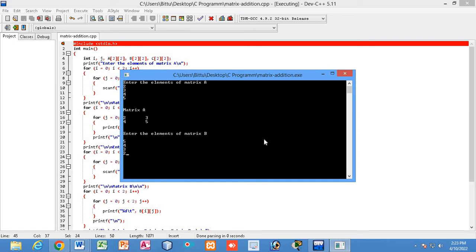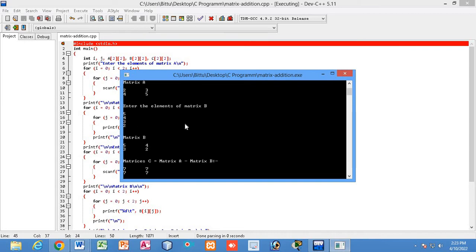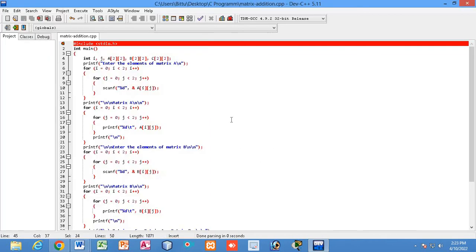So matrix B value I have added. Now you can see matrix C equals matrix A plus matrix B. So the value is 7. If you add the values, 2 plus 5 is 7, 3 plus 4 is 7, 4 plus 3 is 7, 5 plus 2 is 7, right?